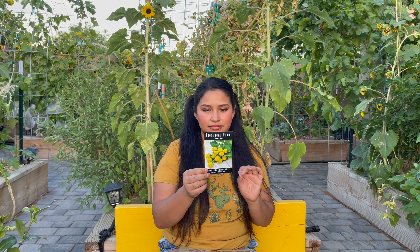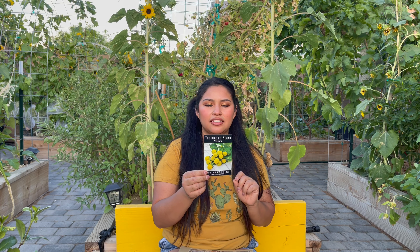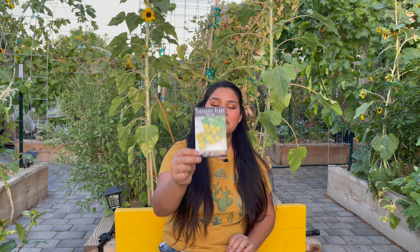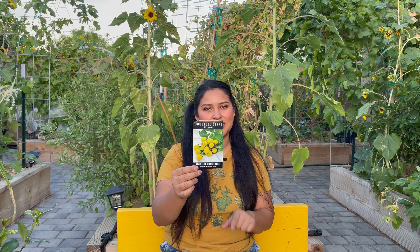The last seed I purchased is the toothache plant, or Spilanthes, a yellow toothache plant. It's an annual with incredibly potent canary colored flowers that retain their numbing qualities when dried or made into tinctures. The main reason I purchased this is because I went to Vegas on a girls trip and tried a drink from the Cosmopolitan where you bite the flower. The flower tastes really bitter, but then you drink the drink and it starts changing flavor and winds up being a really nice citrusy refreshing drink. I can't wait to grow these and try to come up with my own concoctions.